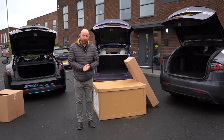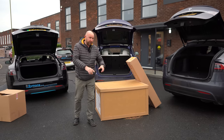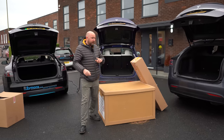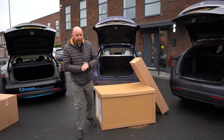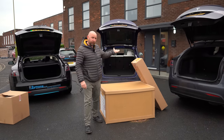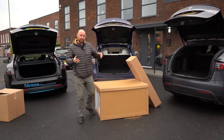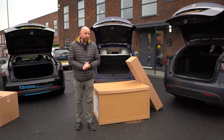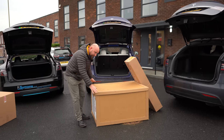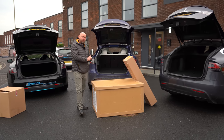Hello everybody, hope you're all keeping well. In this video I want to test my new Tesla Model Y - we've only just got them here in the UK. I want to focus on practicality: interior space, and direct comparisons between the Model Y, Model S, Model X, and Model 3. If you're thinking of changing from an X to a Y or a 3 to a Y, you'll see exact differences for interior space, occupants, storage, and whether a big box fits.